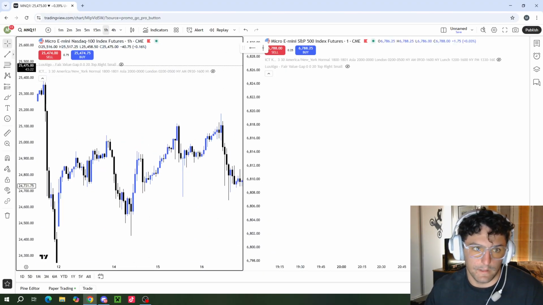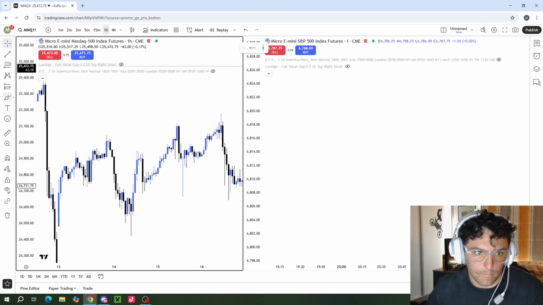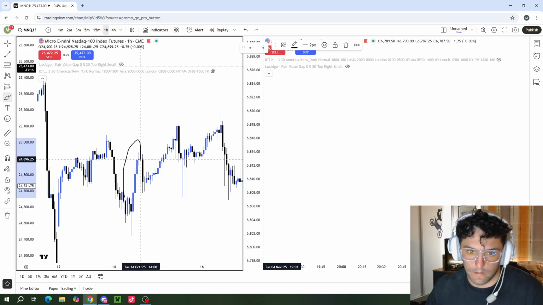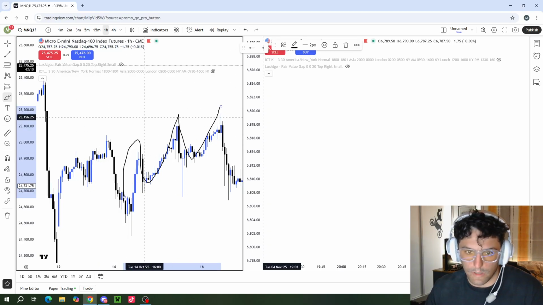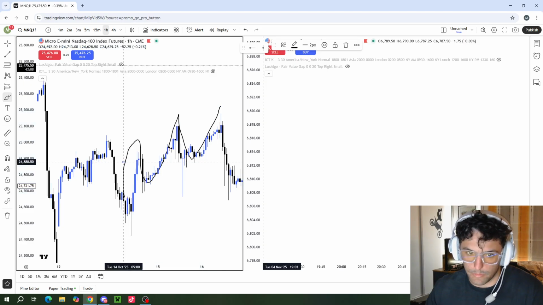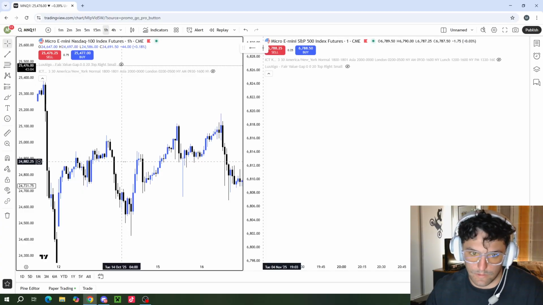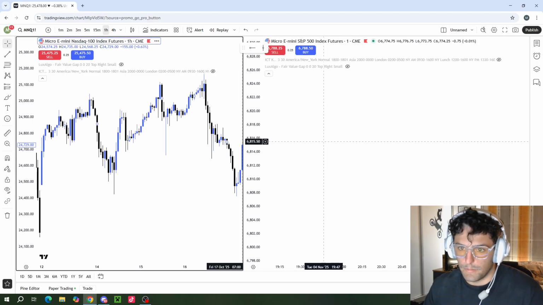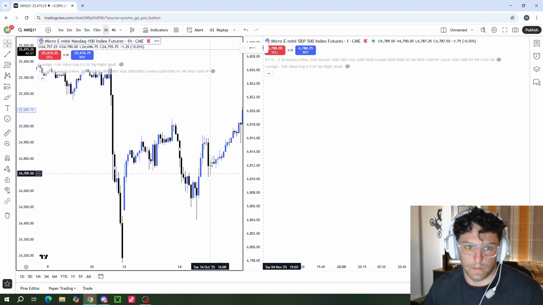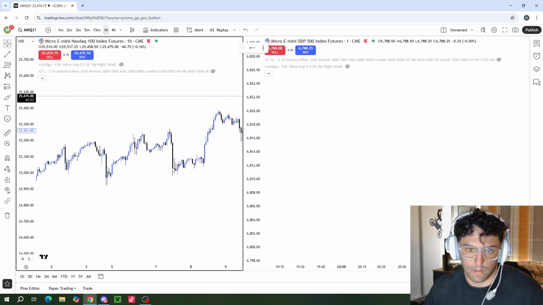Here's another one. Higher high, higher high, higher low, higher high, higher low, higher high. See, trends aren't always going to be perfect. They're going to look sloppy. They're not going to be absolutely mint, and you can't identify it every single time you look at the charts. Trends will look sloppy, but it all comes with experience and time in the market. So where's a sloppy example of a trend?